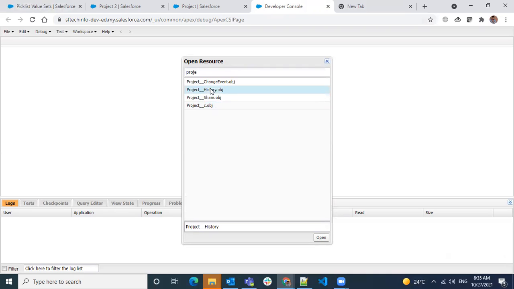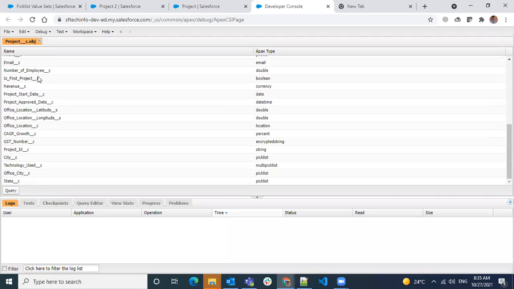So we have the new value, original value, who changed, when changed, all this information will be stored in this object. You know what an object is, right? It's kind of a table that is stored in Salesforce, and it has some columns. Columns are nothing but fields. Now we are discussing those fields, some of them are system fields, some of them are standard, some of them are custom fields. Now this is the object we have created, and this object is created by Salesforce based on our settings. Okay, so we have change event and share. I'm going to explain this later, because we have not covered it. But now let's open this one object.